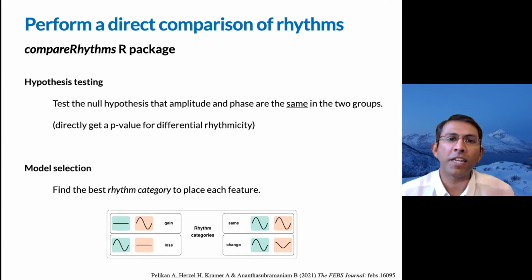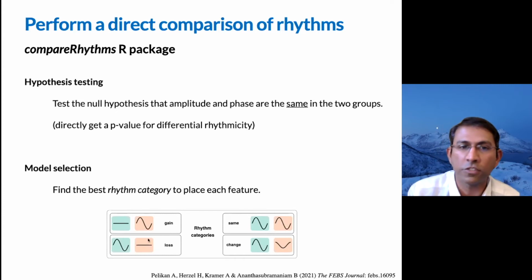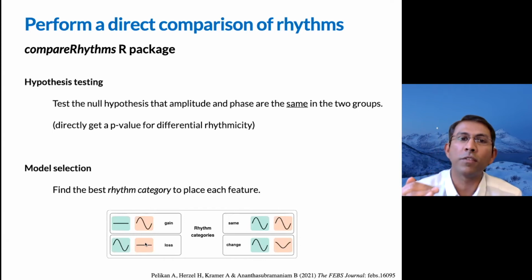The other approach completely sets aside this p-value idea, but instead fits many different groups of patterns. So you could have, which are shown here, 4 of those, plus the category that the feature is not rhythmic in both conditions. So you could have a feature that's not rhythmic in the control, rhythmic in the treatment, rhythmic in the control, not rhythmic in the treatment, and so on. And one tries to classify every feature into one of these groups and uses an information theoretic criterion to decide if we are confident enough in the classification.